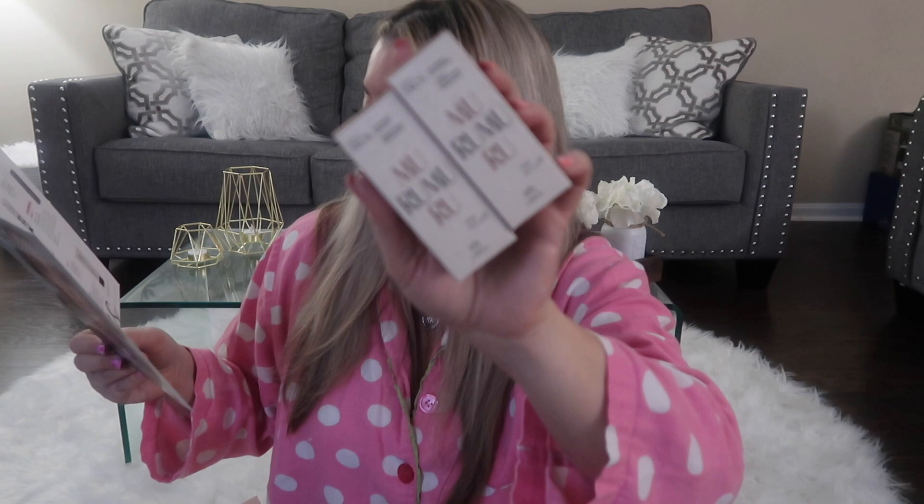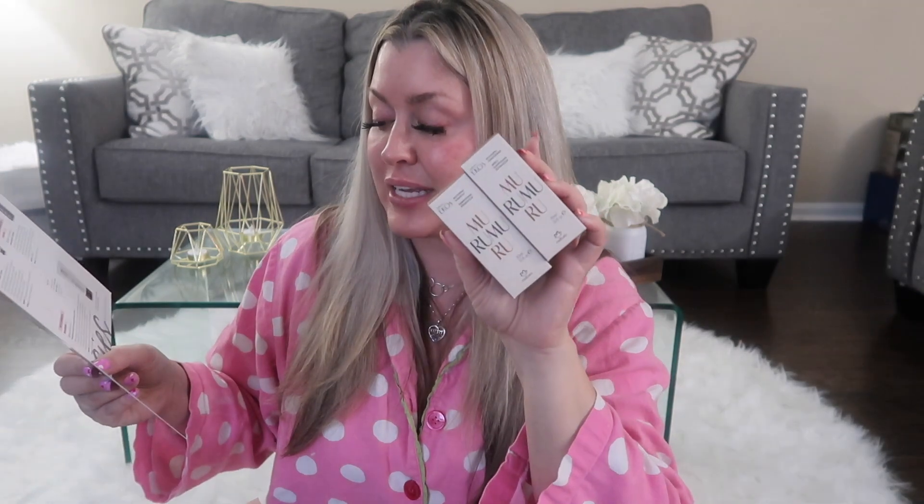Next in here we've got a shampoo and conditioner set by Ecos. I got to open the boxes — this is too cute. The deluxe set is $4.70 and the full-size set is $47. Look how cute these little bottles are! I don't know why that's so cute to me, but it's precious. It smells very nice. For my hair this would probably be a one-time use because I do tend to go overboard with stuff — that's just who I am.